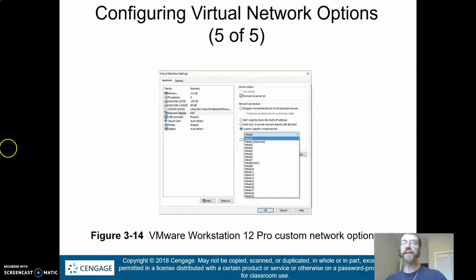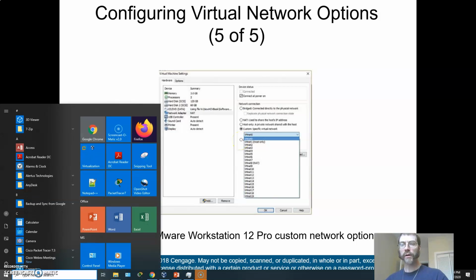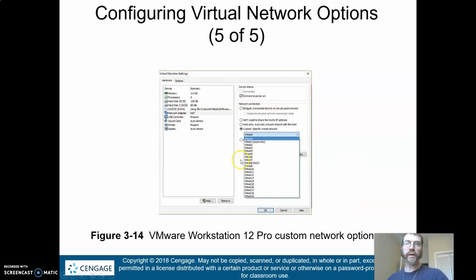It kind of also looks like this. So we've got our custom VMnets, 0 through 19. There's another option right here which would allow you to set up a LAN segment, which is unfortunately hidden.